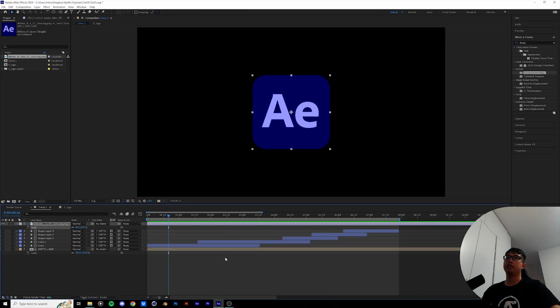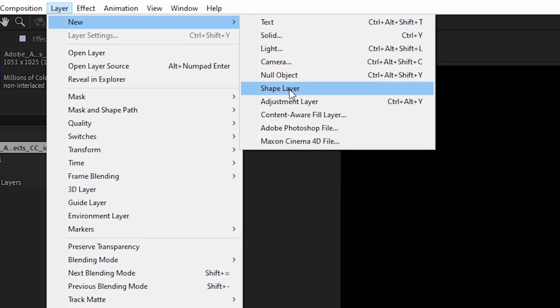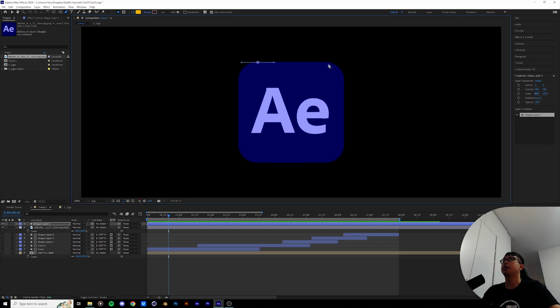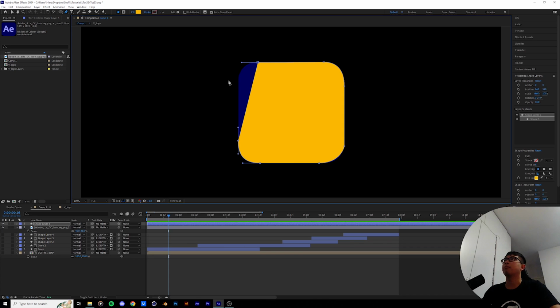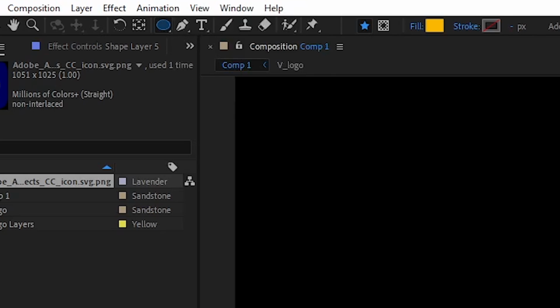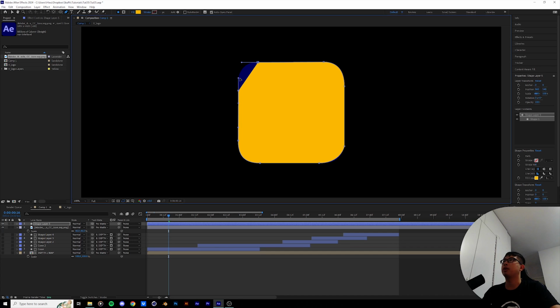One thing I forgot to mention at the beginning is that if you got a PNG file of an icon that you want to extrude out, what you can do, but I wouldn't recommend because it doesn't have 100% fidelity to the original icon, is that you can actually use a pen tool to trace the icon back. If you go to layer, new, and shape layer, you can actually use the pen tool over here to create the shapes around this square object. If you got time, or if you use the rounded rectangle tool over here, it's gonna be more exact, but right now I'm just gonna do it for you as an example.